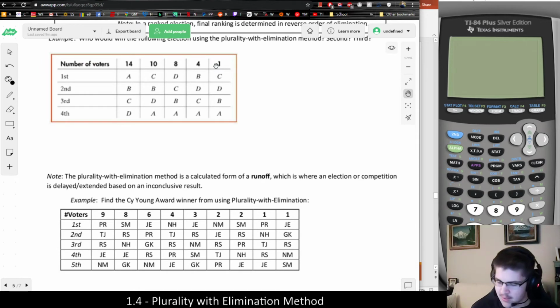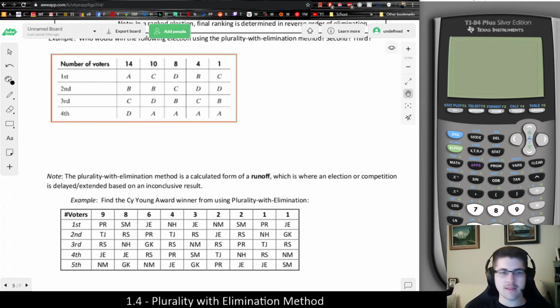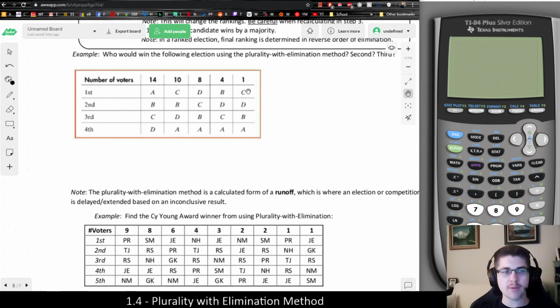It's sort of like a little focused textbook with all the methods and pieces of information in one place, which is why I usually give them to my students, and it kind of helps with having all these things in class. Anyways, let's figure it out. So basically, if we're running plurality with elimination, we start with the same normal step where we're figuring out, well, only first place votes count, because that's what plurality means.